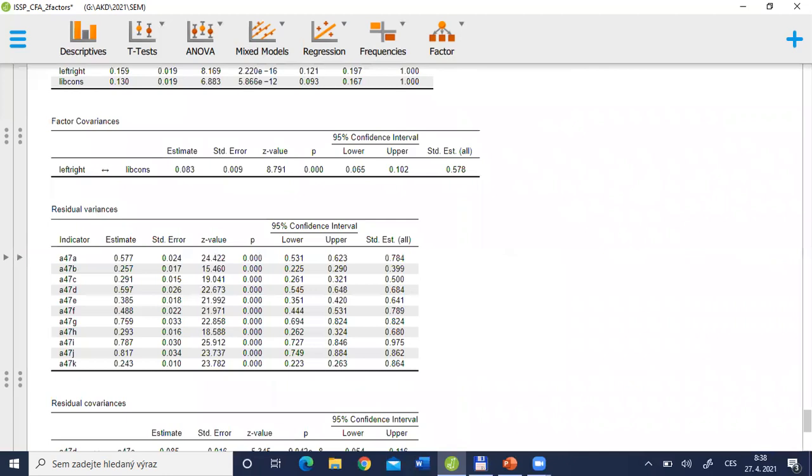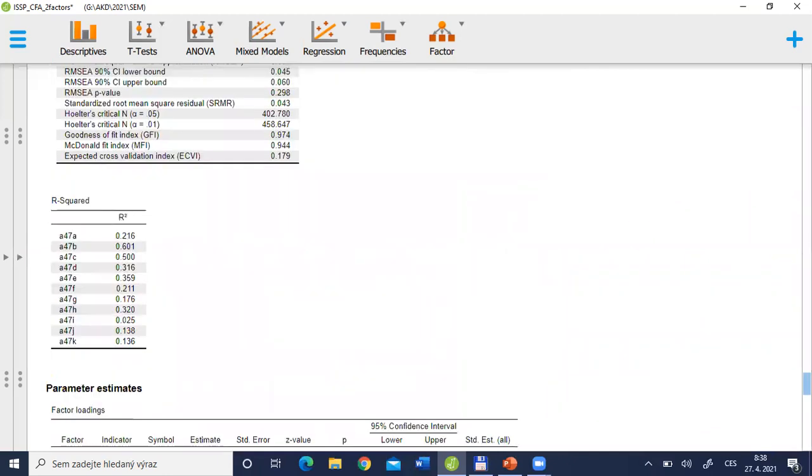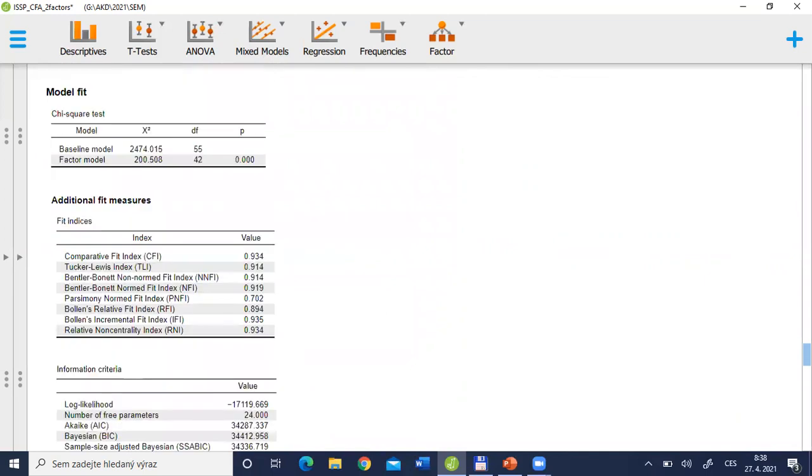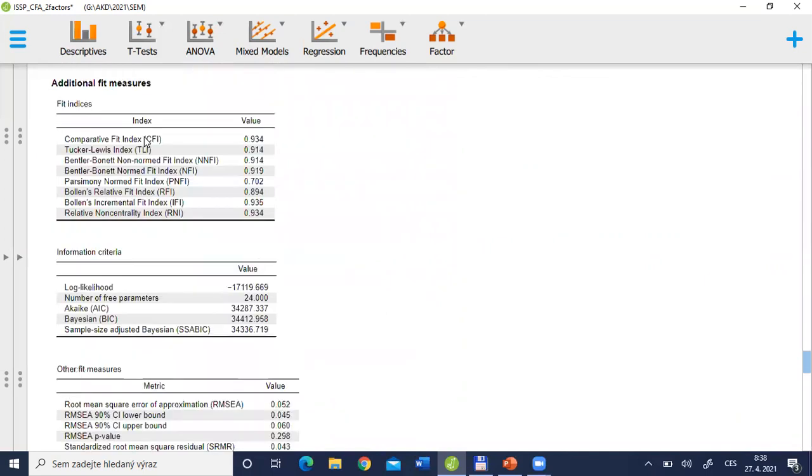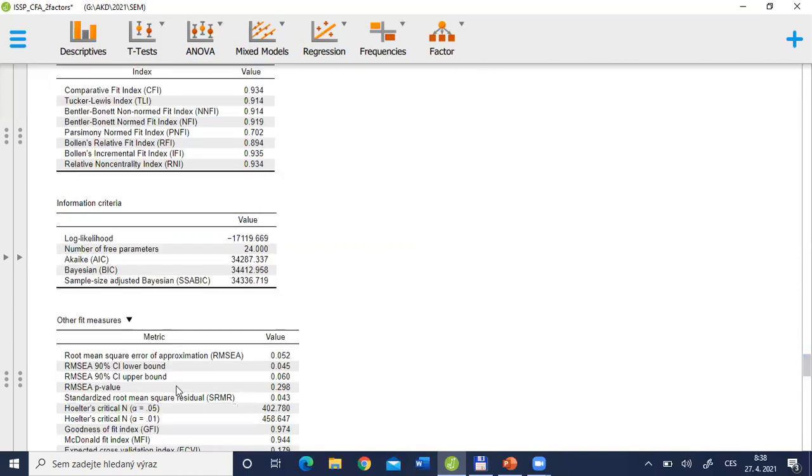And now we can go to the next results for my current model with related factors. And I can see that CFI is currently 0.93. TLI is 0.91. RMSEA is approximately 0.05. And for SRMR, I can see the value 0.03. And now my question to all of you, and once again, if somebody can help me, it would be nice. The question is, do you accept this model? Seems good or not?